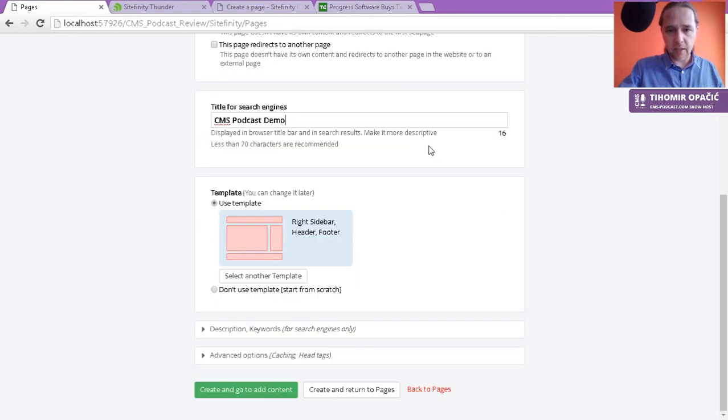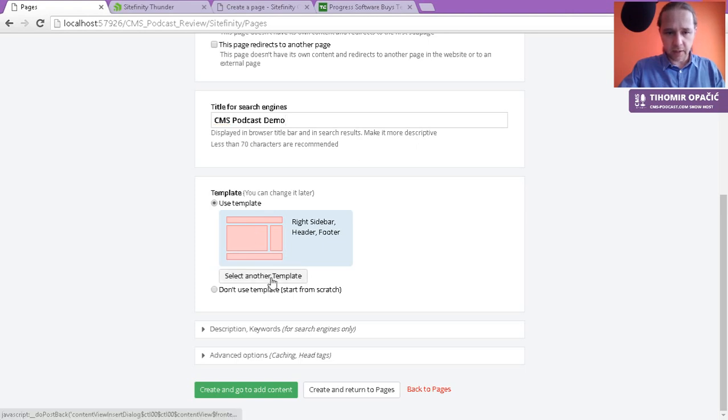That makes it easy for me to see if I'm near the recommended limit, and if I cross it, it turns red, though it won't prevent me from entering the longer title if I like to enter it.